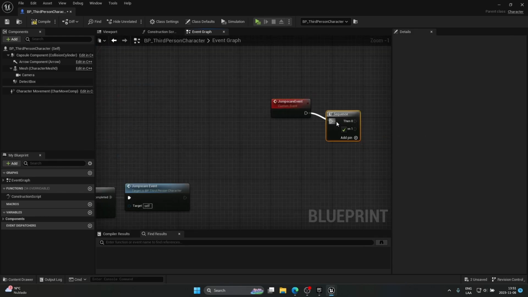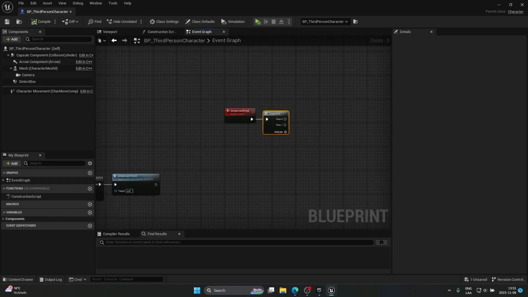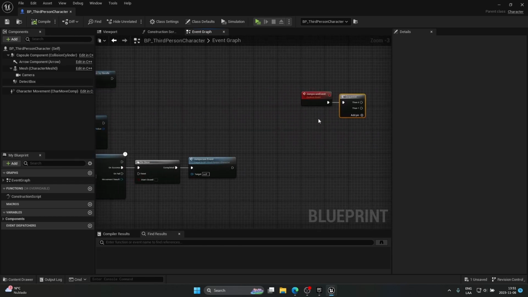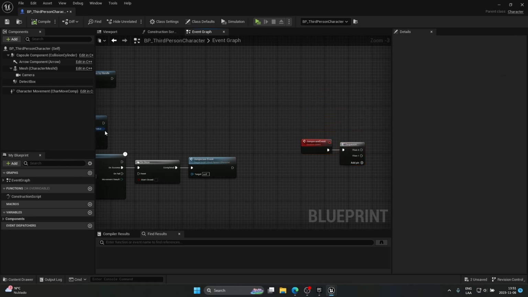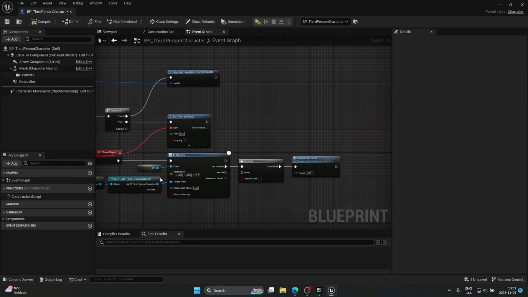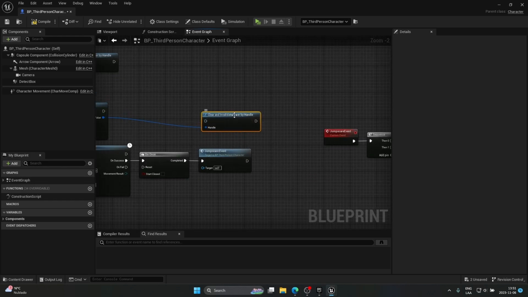Therefore, we are going to add a sequence. If you keep pressing escape and then the left click, it will appear immediately. And the first thing is to stop the enemy, to stop the movement that keeps activating this event if it catches us, so it will be the same as before. Call the clear and invalidate timer by handle, dragging from here and reconnecting to the sequence.